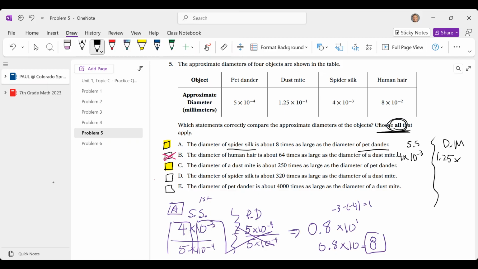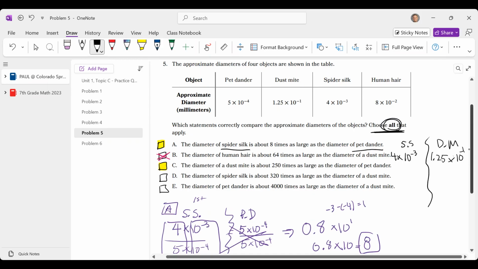When you get into algebra, guys, next year, years after that, as you get going in your high school career with higher level math, details are going to be really important. So I've got 10 to the negative 1 value. Okay, so now I'm going to divide 1.25 times 10 to the negative first.